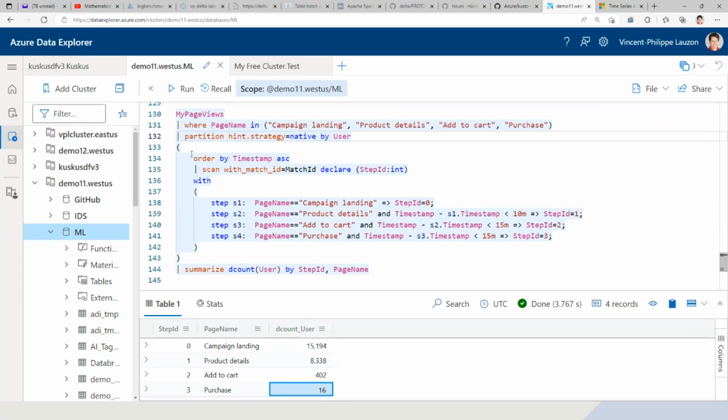And then within those round parentheses is a query. For each user, I have one of those queries running. How it's implemented is a different story. Kusto makes it efficient, but it is as if each query would be running on the set of users. So for each user, again, that's a for loop. For each user, order by the timestamp and then scan with each of the timestamps. And this is how it does this funnel analysis, basically.